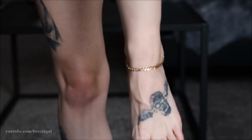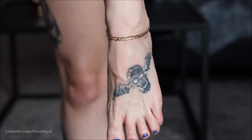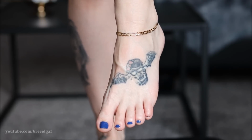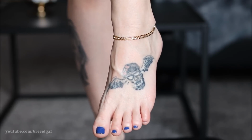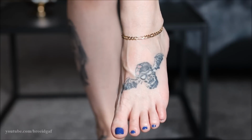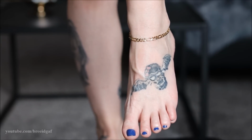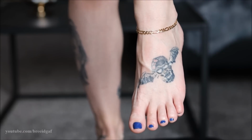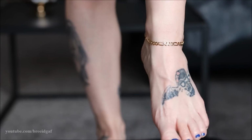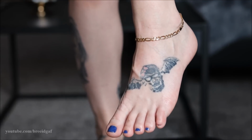And then my very last tattoo, this was one of my first tattoos that I got, and it's this one right here on my foot. Again, I'm a huge music person, and I got the Avenged Sevenfold Death Bat tattooed on my left foot, and if you look closely, you can see a little pink bow on the top of the skull. This one I have never had touched up. I got this one back in, I think, 2013. So it's been a really, really long time. It could probably use a touch-up, but yeah. That's my little Avenged Sevenfold bat. That is the final tattoo that I have to show for this video.